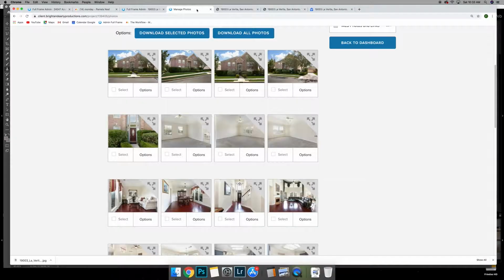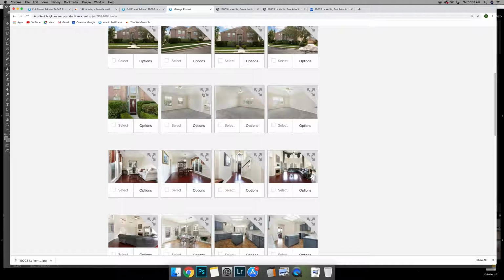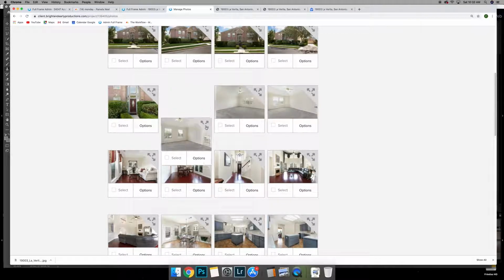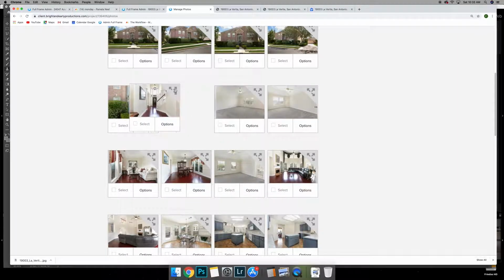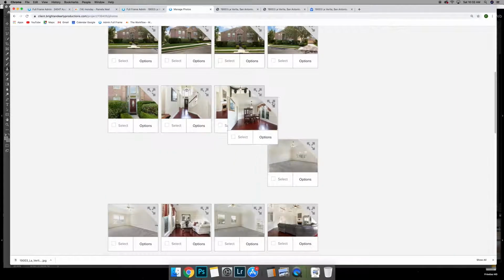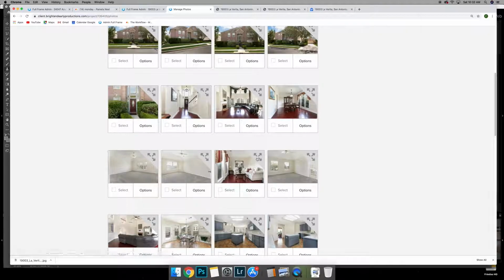So what you want to do is you see these arrows right here. You want to rearrange these to the order of your liking. So for example, if there's the door, the entrance, you want to put this right after this door, and then the living room, and so on and so forth. Okay, but I don't want to make this a long, boring video on that, so I'm going to let you come in and do this yourself.